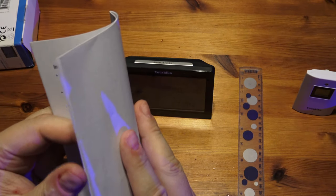Setup, although I think most of it would do itself. The only real thing on setup you've got to do is make sure you've got the right channel for the outside sensor and set it to the right country, and then you're off.